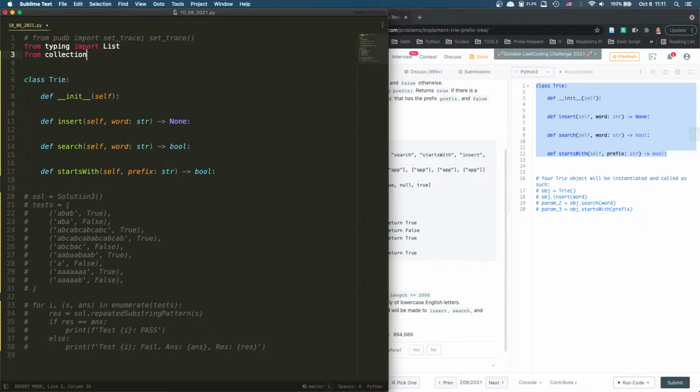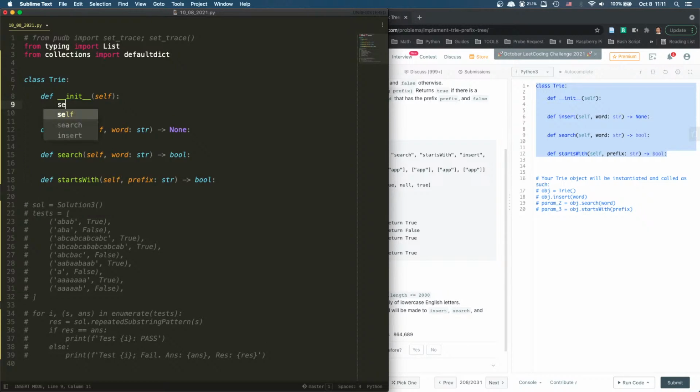So it's from collections import defaultdict. So self.try, self.root, right? Is that what it is? Equals defaultdict. Hold on. I forgot how it is set up.